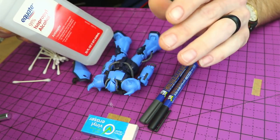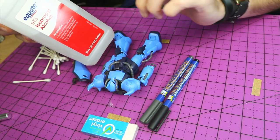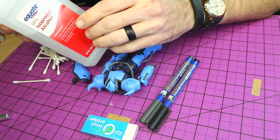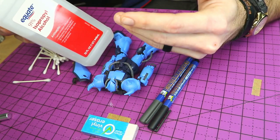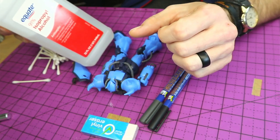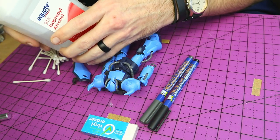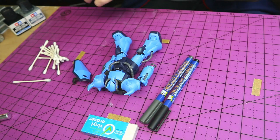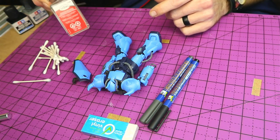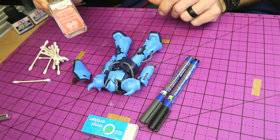Now I will say, if you paint your kits or if you clear coat and use the Tamiya panel lining accent, don't use isopropyl alcohol because it can rub off the clear coat. And if you have paint and then clear coat, it can also rub through and take the paint off. I found that out the hard way on one of my first painted kits, because this is how I was used to cleaning up my panel lining. So if you're doing that, use some enamel thinner, and of course still use a gloss clear coat over the kit.